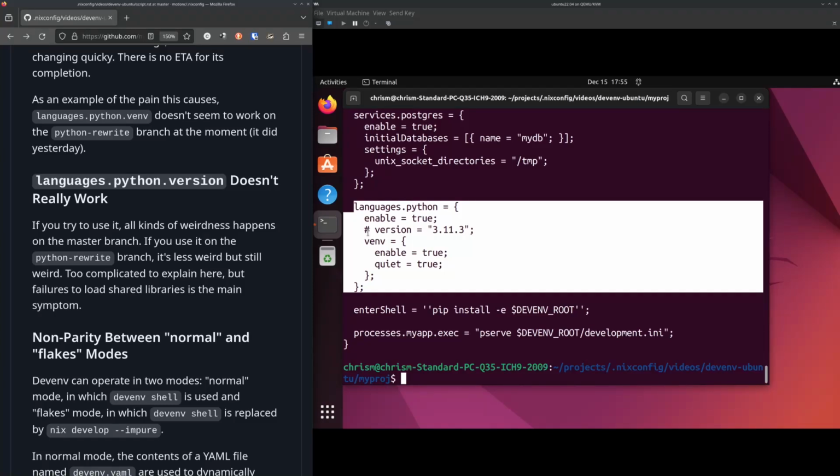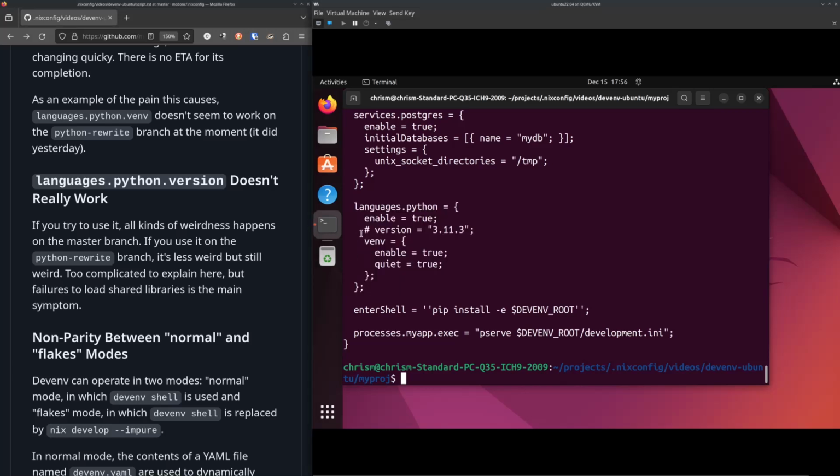It's taking whatever version of Python that I actually have as default on my system, I guess, or not default on my system. I shouldn't say that. It has nothing to do with the host's Python. It is the default version of Python that ships in Nix packages, which is part of Nix. But in any case, if I uncomment this line under either the Python rewrite branch or the master, weird things happen. It's too complicated to explain here, but shared libraries don't resolve and weirdness happens. So that feature is under development.